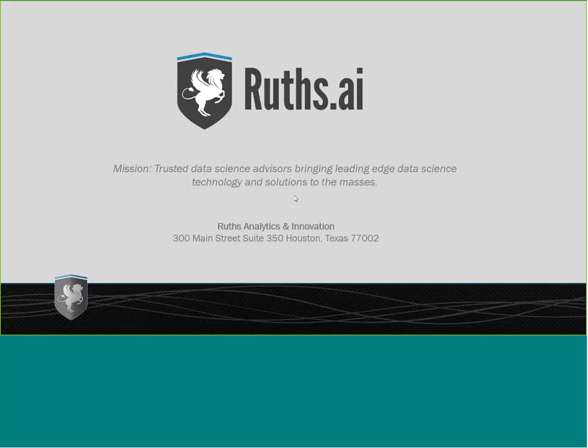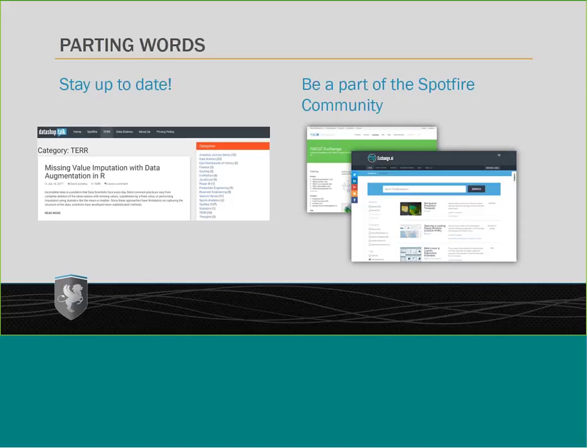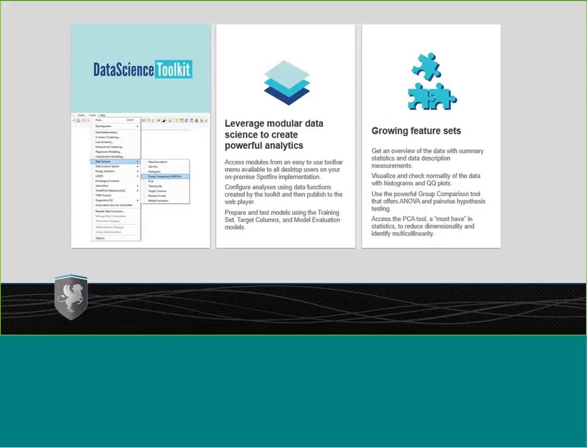Very good. There's this question about the data science toolkit that you mentioned. Does your data science toolkit offer any mathematical optimization tools? If so, what? Mathematical optimization tools. We have, I mean, not specifically. We have the PCA, which does a principal component analysis and helps with dimensionality. But no, we don't have any optim functions. But that's a great note. We'll look into it.